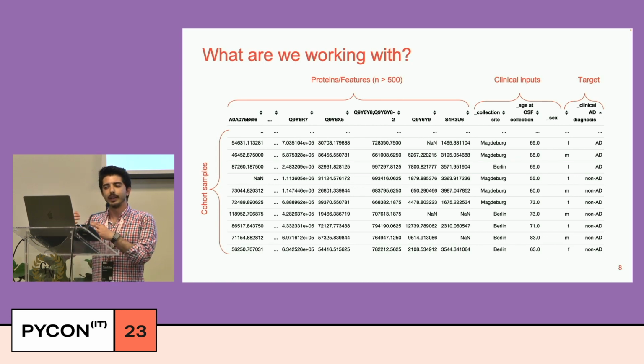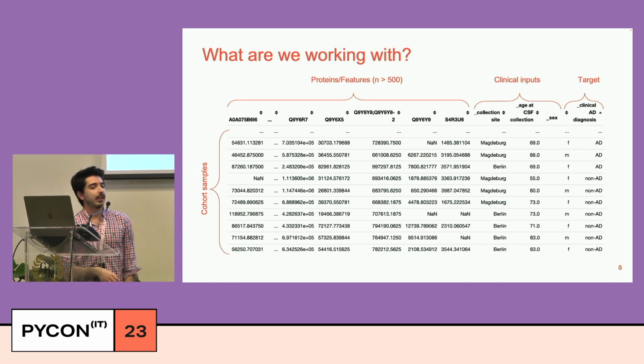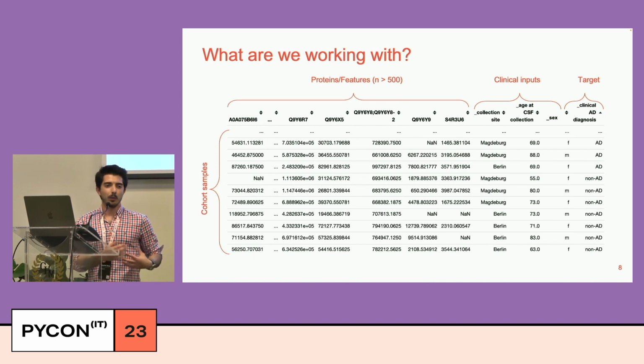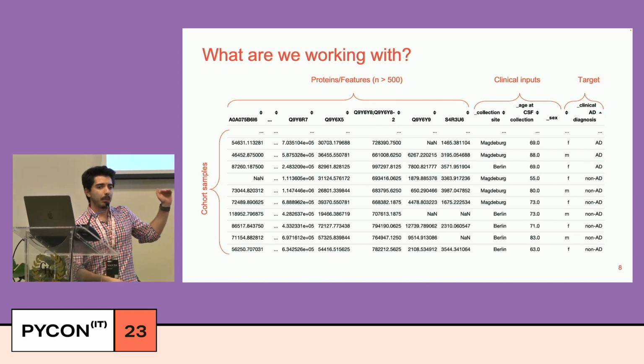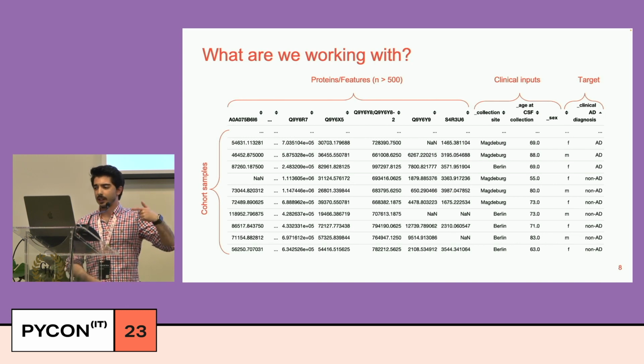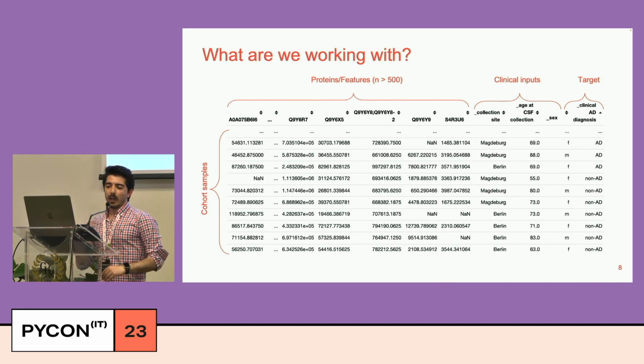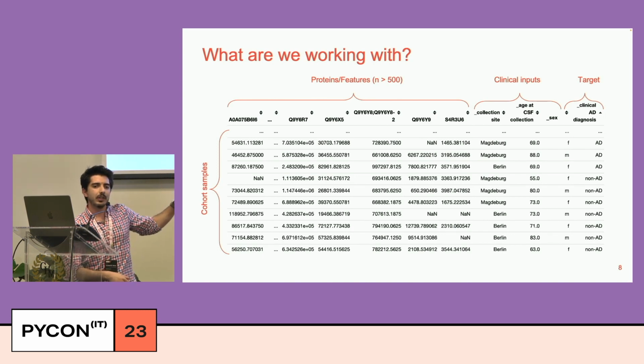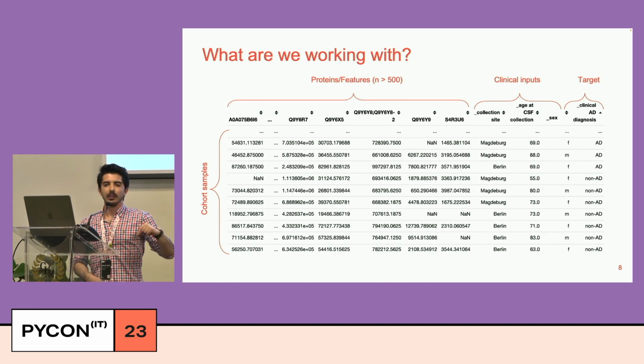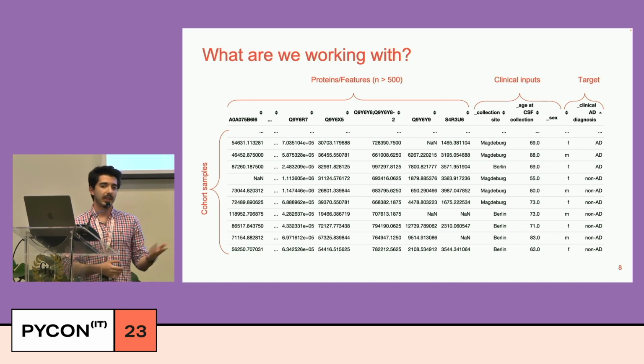So how does my data look? Here is the basic data that I work with daily. We have samples from the patients, and in this case, these are Alzheimer's data sets. We also have the control groups, as usual, the healthy groups. In the columns, as features, we have the proteins, because I work in the field of proteomics. And for sure, you can have more data from the clinic, such as smoking status or the sex of the patients. And for sure, you have the target to classify them. So this is the what section.